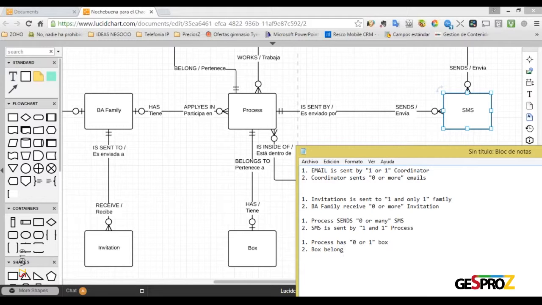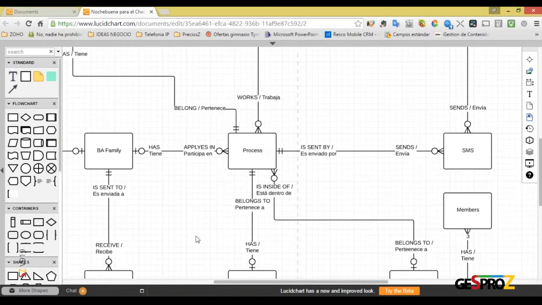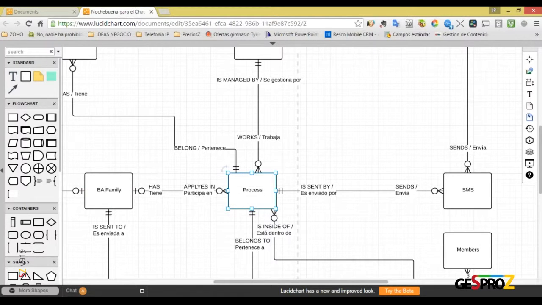Perfect. One box, when anyone takes the box and says, okay, this is my box, and I say, okay, your box is the number, blah, blah. At this moment, you create the box in the database because it's real that these people have taken the box, and you say the box belongs to only one process. One physical box can't belong to more than one process. It's not possible.